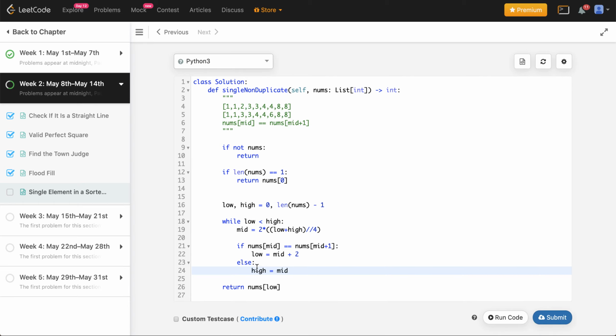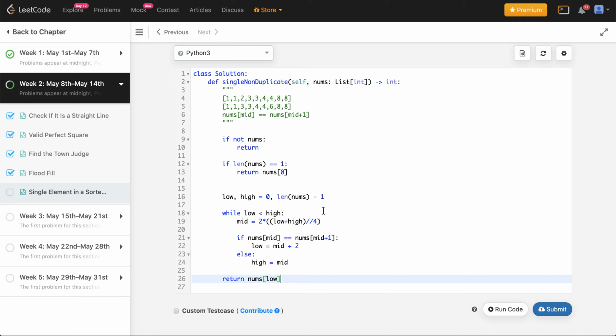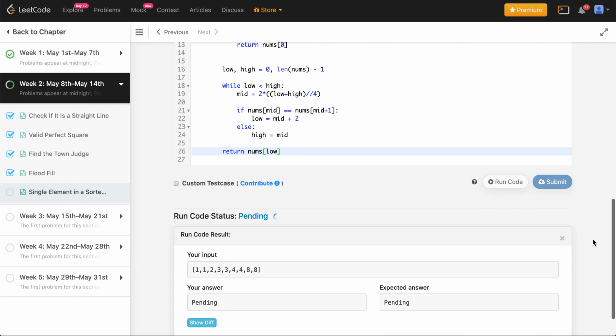So do note over here, I'm using high equal to mid and not mid minus 1. And the reason behind this is how I'm returning the values. You can implement it in your own way. You can also have if conditions for nums mid not equal to nums mid minus 1, and not equal to nums mid plus 1. But I find those things a lot uglier and difficult to handle because there would always be so many cases. So let's just go ahead and run this code, and hopefully this should run fine.